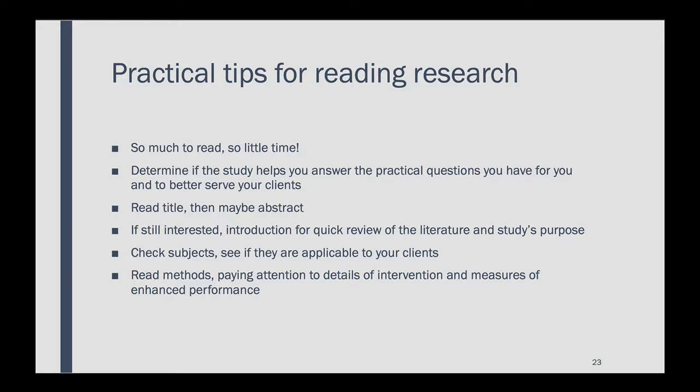And then I look at what measures of performance enhancement they're examining. If they're looking at improving jump height and I'm working with seniors, then maybe that's not applicable to me. However, if they're looking at improving range of motion, that's probably applicable to almost any population that we're working with if our goal is to enhance performance and prevent injury. So anyway, those are some of my practical tips. As you read more and more articles, you'll get much more efficient at looking through the articles, finding out the important information, and deciding whether or not it's a good article for you.